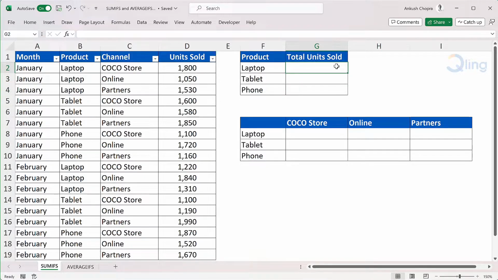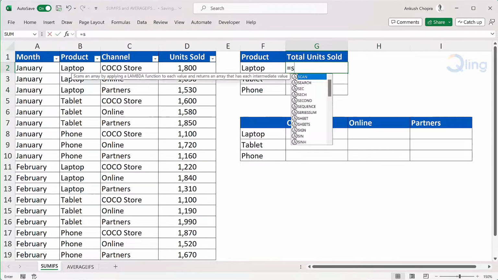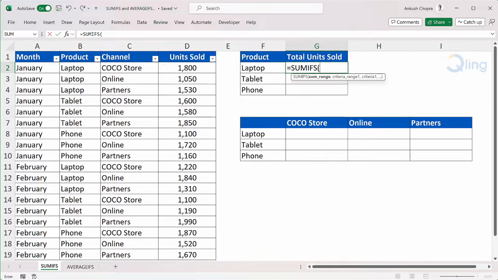Let's look at the formula. If you look at the formula, there is one minor difference from the SUMIF formula. We need to provide the sum range before the criteria range and criteria. If you recall, while using SUMIF, we first selected the data in column B, then we provided the value laptop and finally the data in column D. Here we will start with what we need to add. This change is necessary as this allows us to add as many conditions required, one after the other.